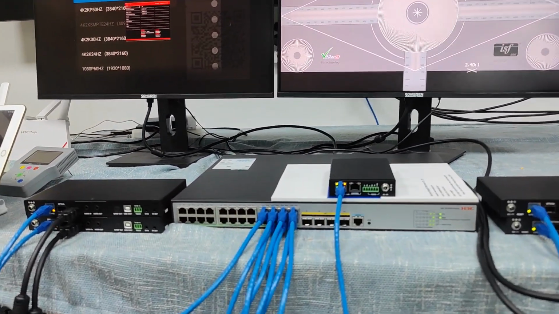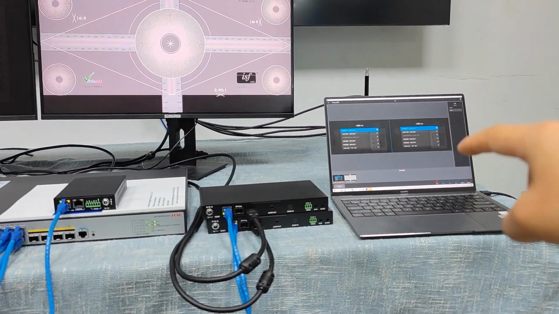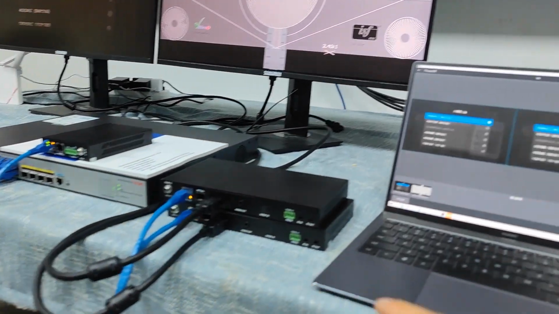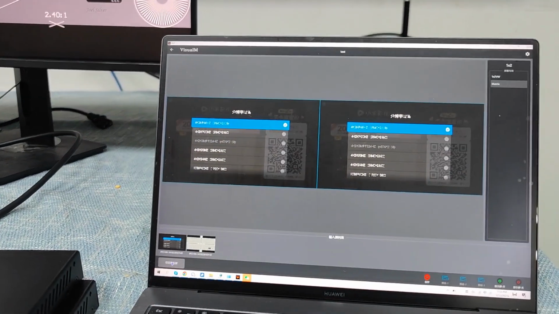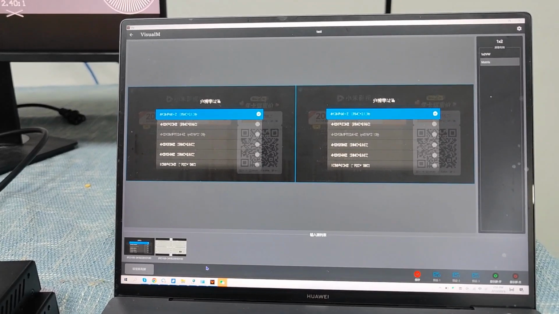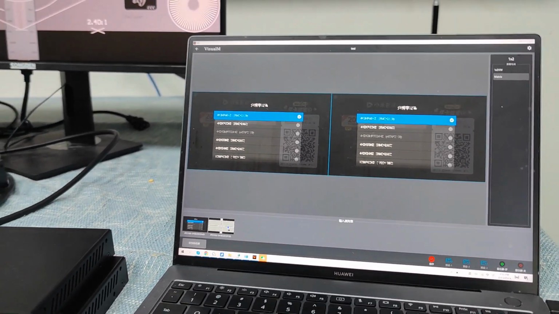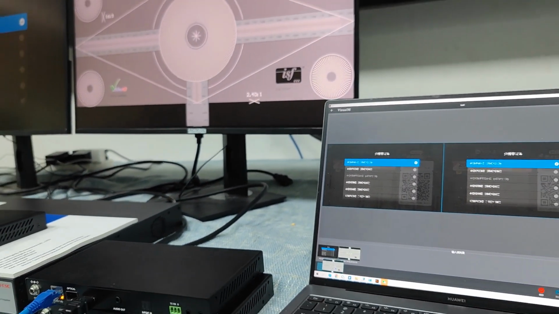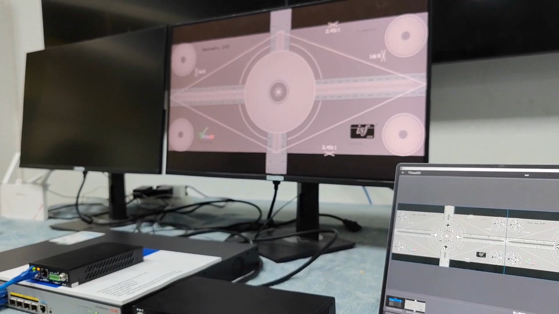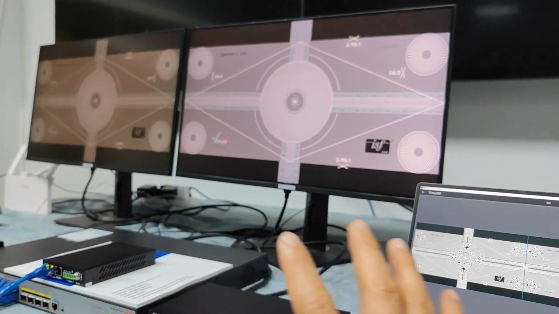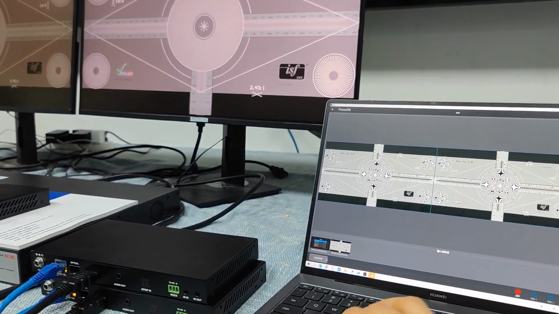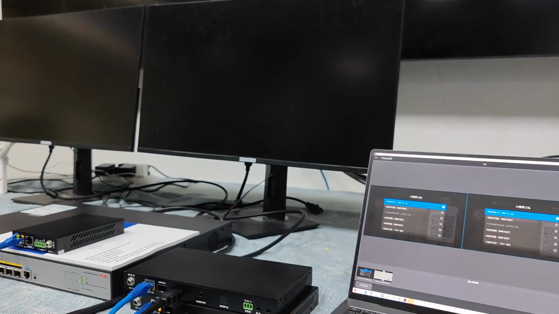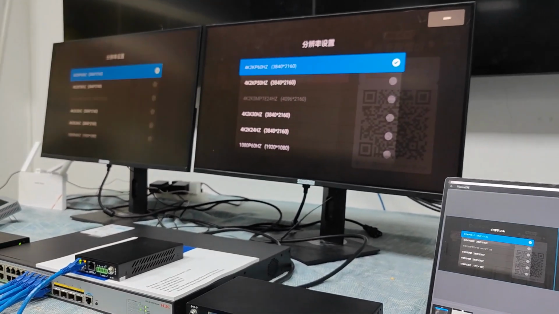And for this system, basically we can control either by the PC, and we can just have a LAN cable directly go to the PoE switch, and then we can see the PC software, and we also can preview the input source. Right now, if we want to have both screens showing the same content, just drag the source to display. Right now the screen is also showing the same contents, but if we want to have it showing from the player, we're just going to do the same switching as well, right?